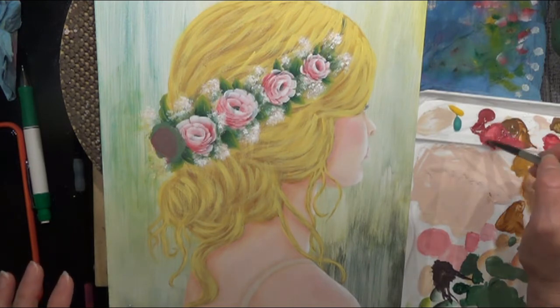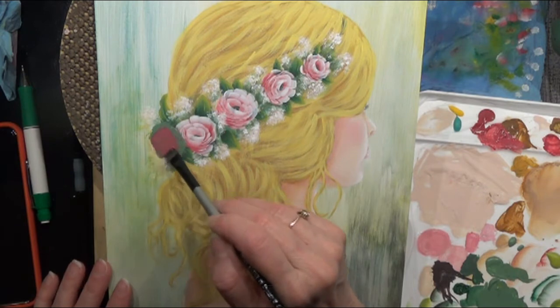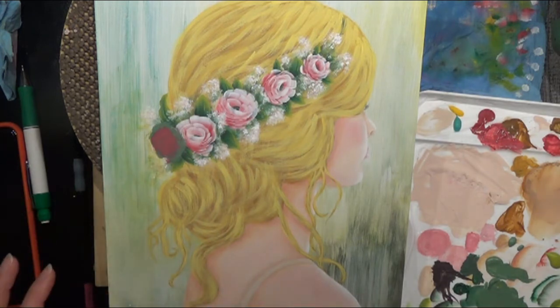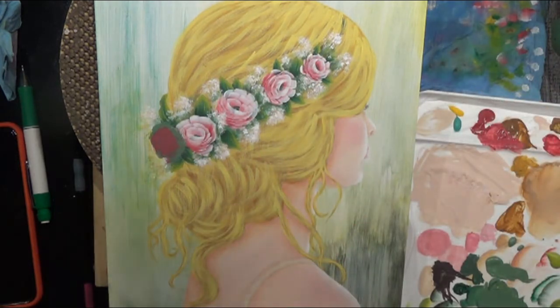I'm going to apply a quick second coat of this pink on here. It's not quite dry. I need this to get dry. I want to make sure I contain that rose, a smaller rose, and I want to turn it outwards. So I'll be using an angle brush when I paint it in this time so I can keep it smaller, like I did these up here. So let me get this dry real quick.